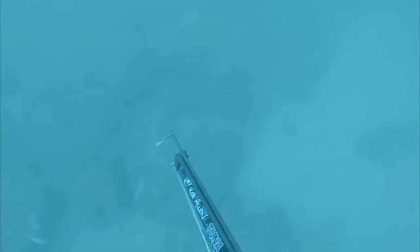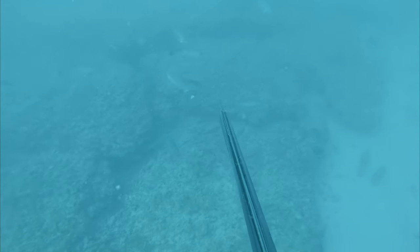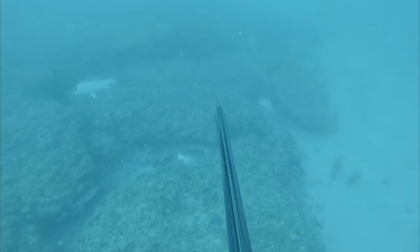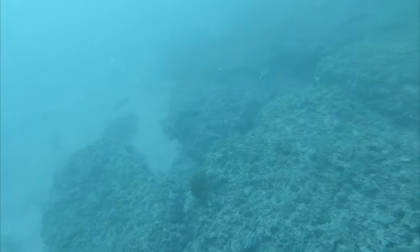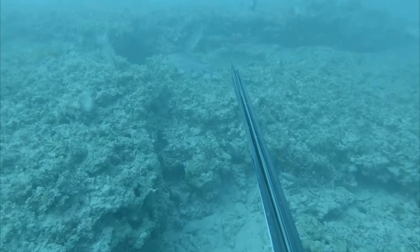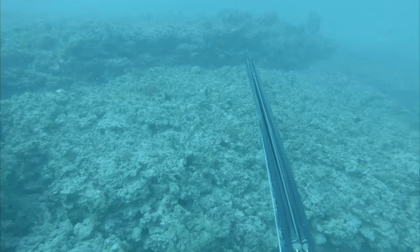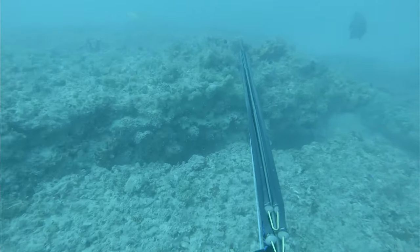This is my first dive at the new spot. You should not take any notes from this clip — I'm way up in the water column chasing fish around, and this is the last thing you want to do, especially when you're ledge hunting. You should just instantly go to the bottom, take your time, and kind of just check the area out, especially on the first dive. I got caught up in the fish and should have just went to the bottom, because I ended up there anyways. I didn't get anything on this clip — I chased some fish around but none of them gave me a good enough shot. Just learn from my mistakes and try not to do that.